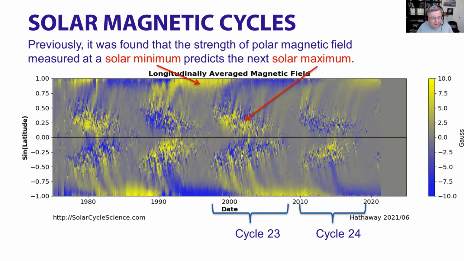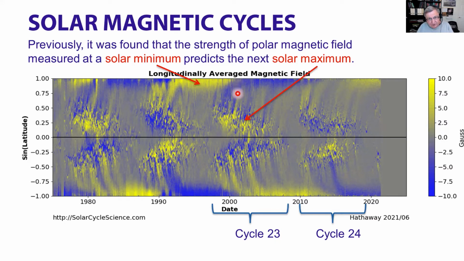Since 1975, we have had measurements of the solar magnetic field, and these are all combined into the so-called magnetic butterfly diagram. Here these are all magnetograms. They are averaged longitudinally and then stacked together to form this picture. We can see the familiar butterfly diagram of sunspots, but in addition, we can see the weaker magnetic field in polar regions. We can see some transport of magnetic field towards the polar regions and polarity reversals in polar regions. And the polarity reversal also follows the 11-year cycle.